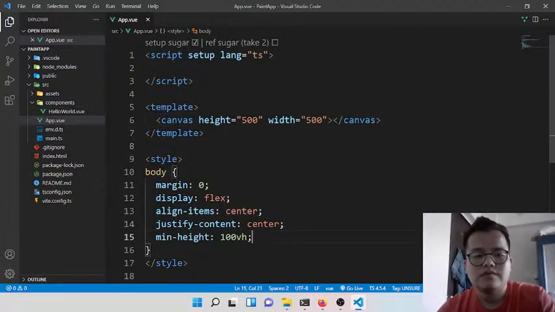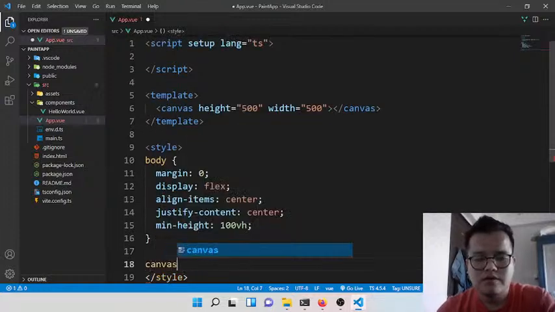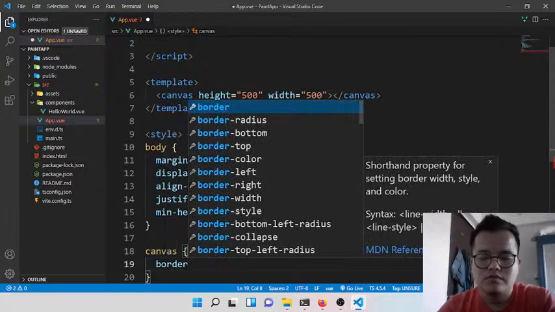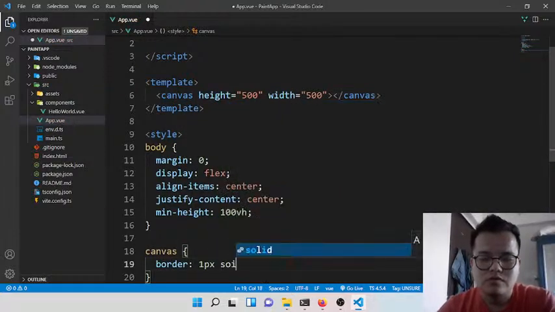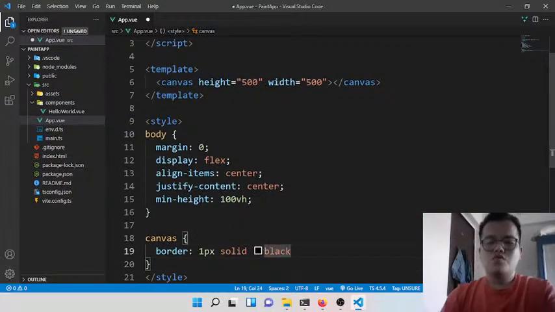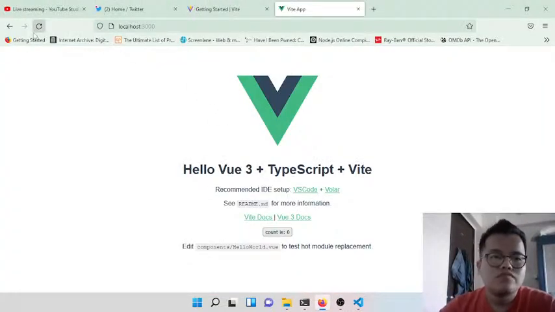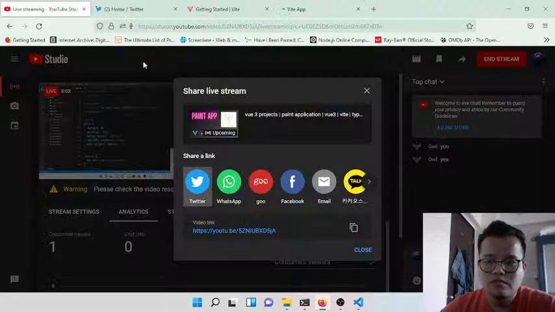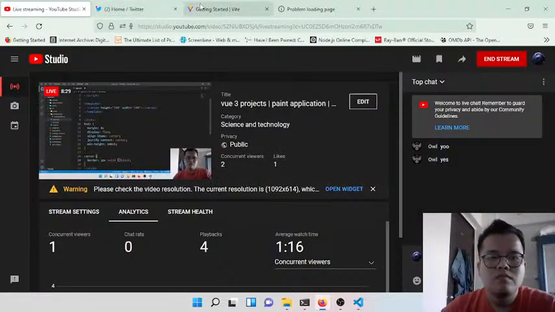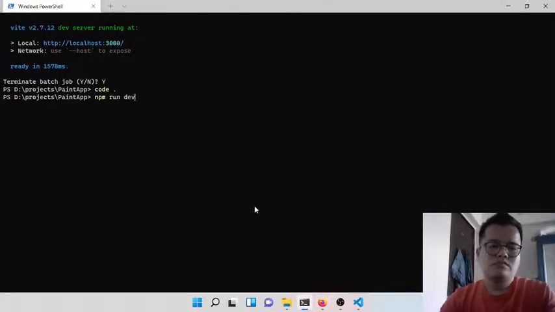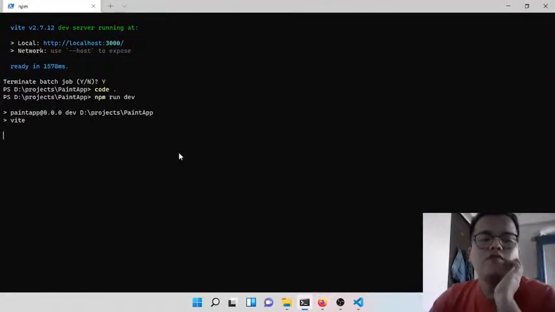And canvas, border 1px solid black. Oops, I forgot to run the server.